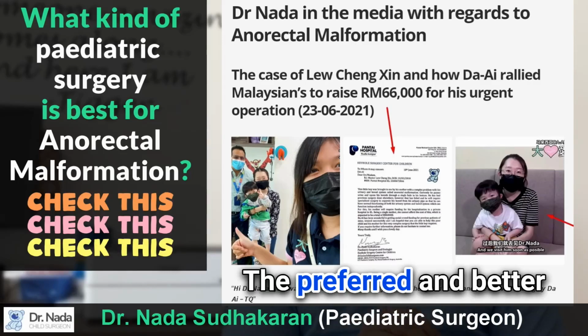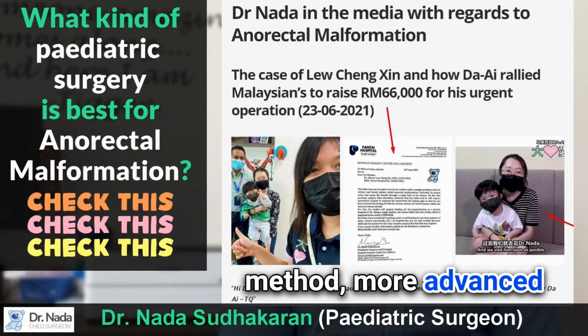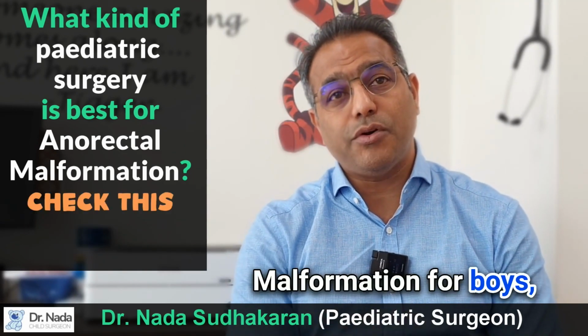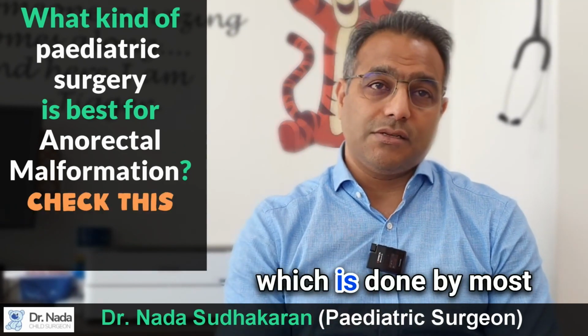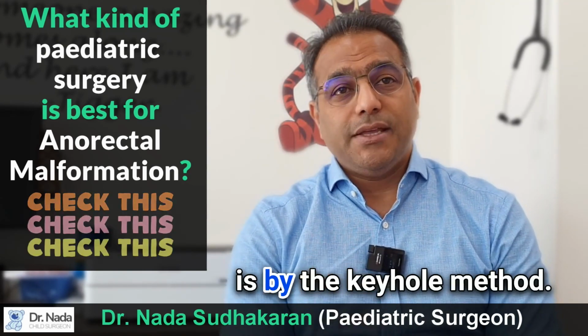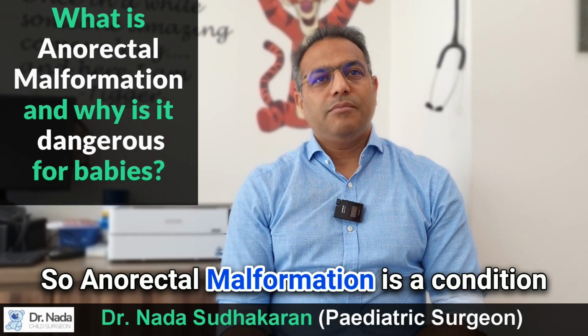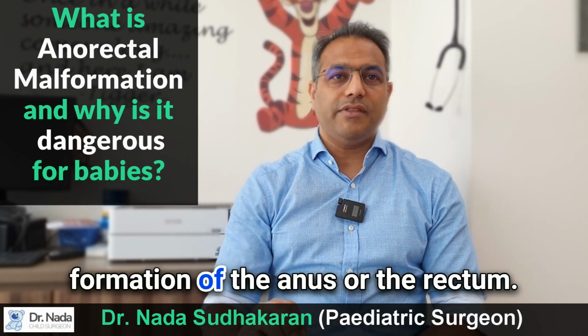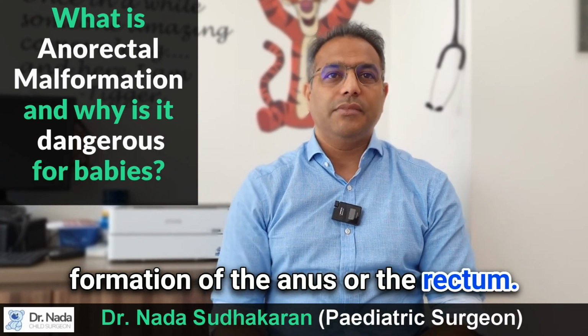The preferred and better method, more advanced technique for anorectal malformation for boys, which is done by most top centers in the world, is by the keyhole method.